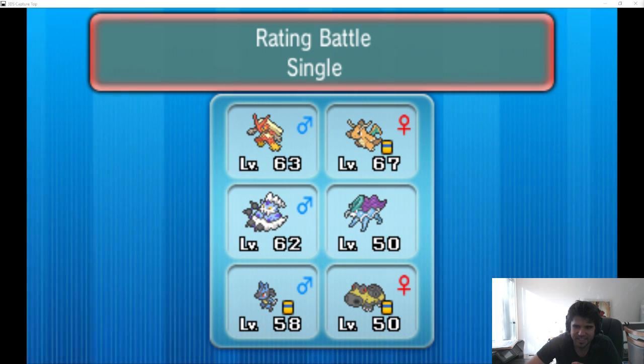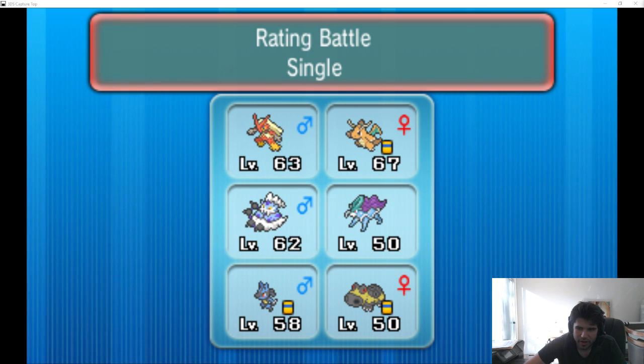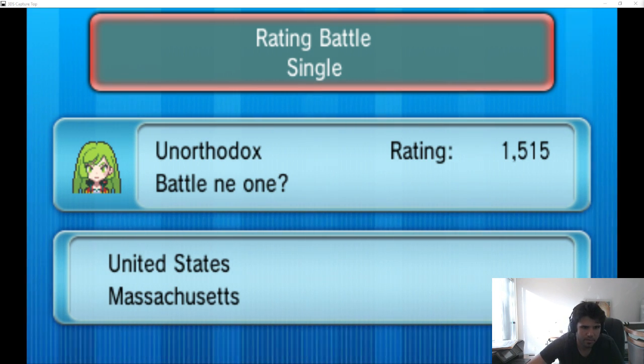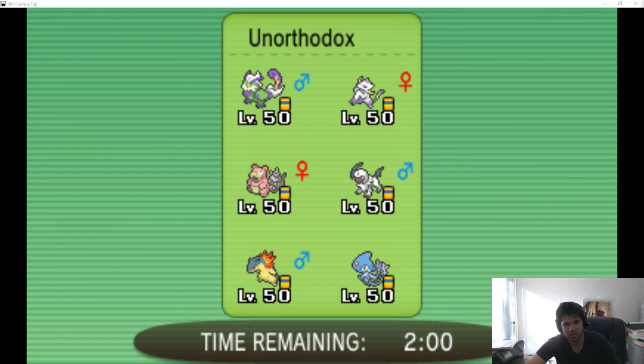Oh, we are sitting at 1536, by the way. So we're sitting at 6-4 with a rating of 1536. So, I mean, that's pretty good. That's not amazing, but we're slowly climbing. We'll see how this team does.